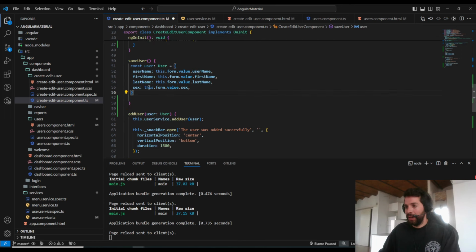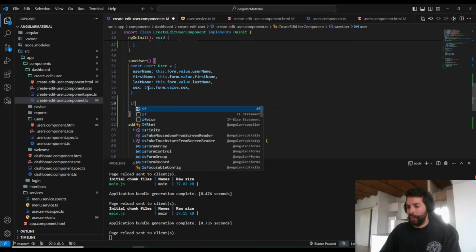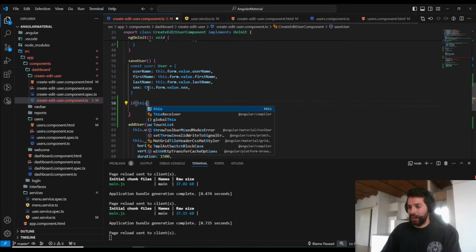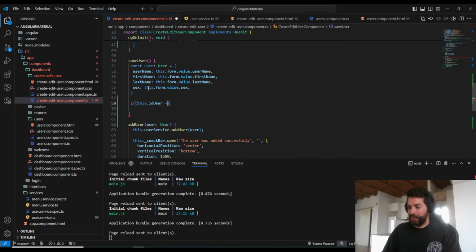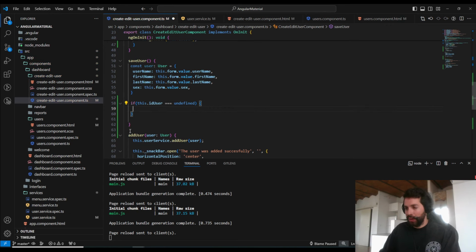And now we need to check. I will do an if, and we need to check if this user is equal to undefined. In this case, I will call this method add user, and I will pass this user as a parameter, with all of the information that they put in.